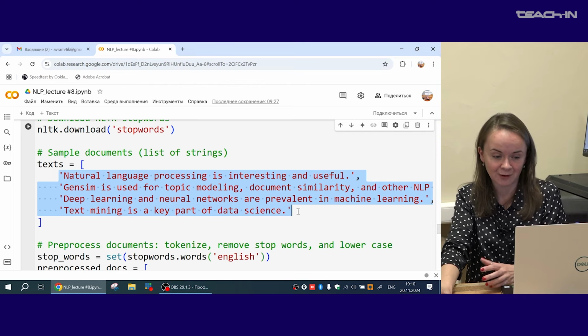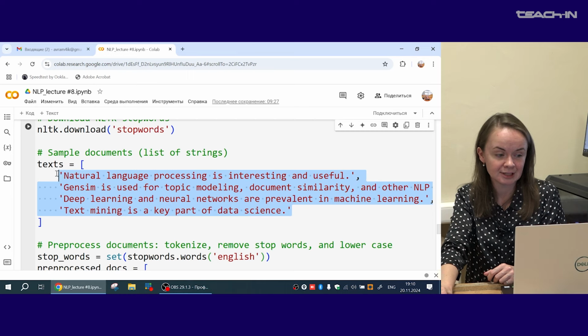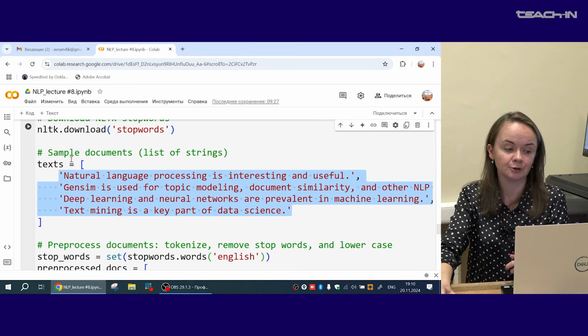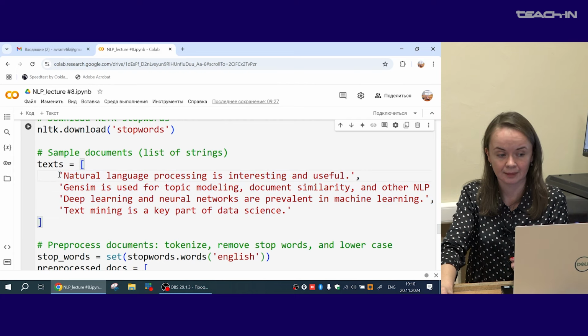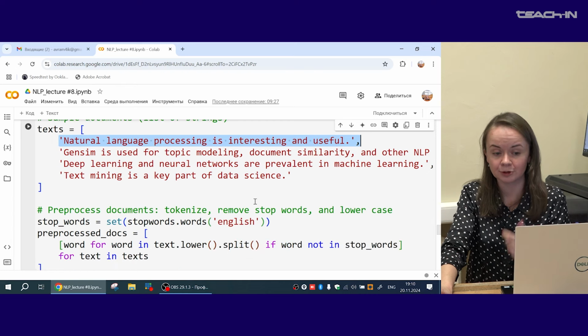So probably, in practice, if you want to do some topic modeling task, it's reasonable to tokenize the whole TXT document into sentences, and then to do the topic modeling task according to all those sentences.